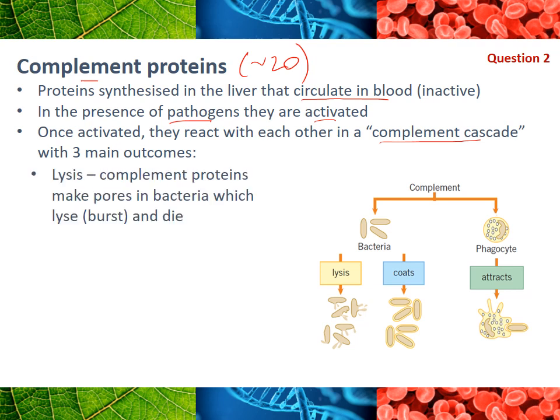Okay. The first thing, well, it's not necessarily in order, but one thing that complement proteins might achieve is called lysis. Now, lysis is when something breaks or bursts. So let's say we've got bacteria. This is our pathogen, okay? Complement proteins might make little holes in these bacteria, so create these little pores, and that will result in the bacteria bursting, which will destroy it. Okay, so that is one thing that complement proteins might do.